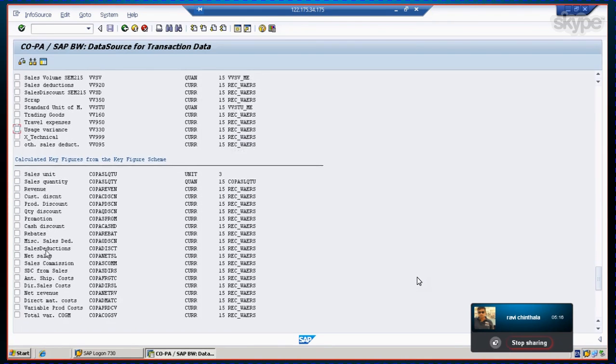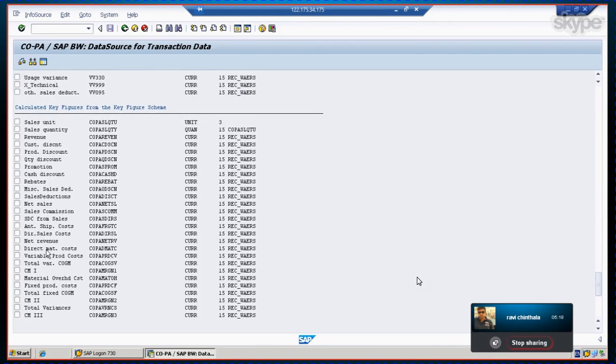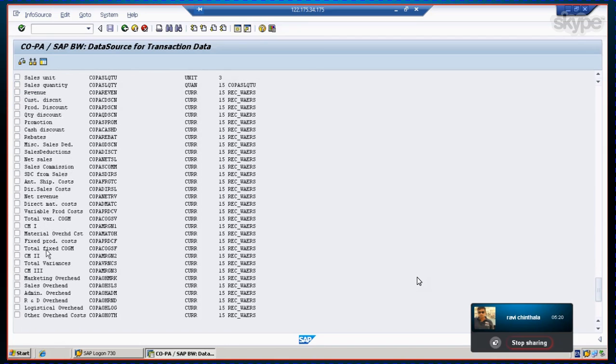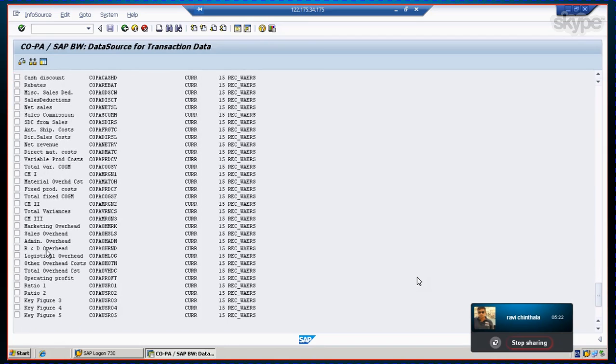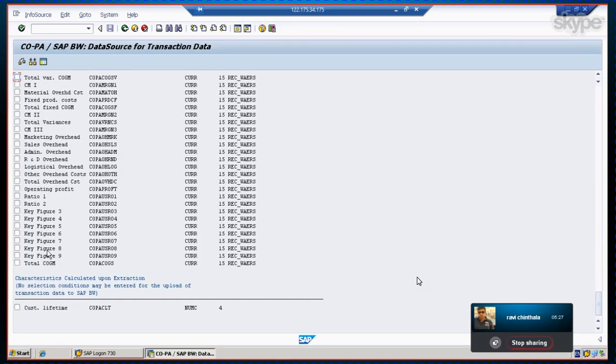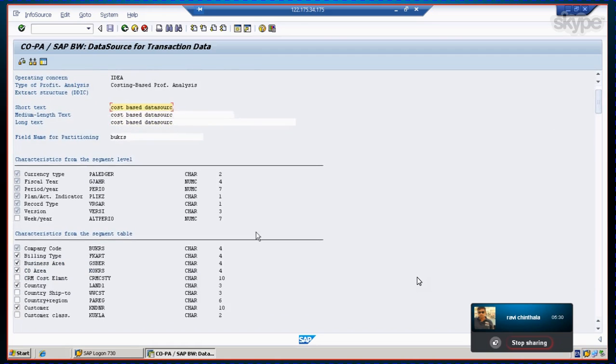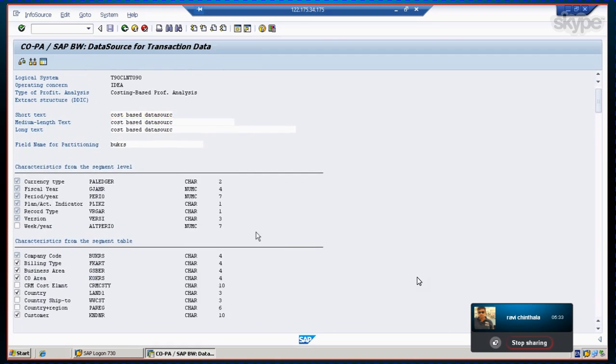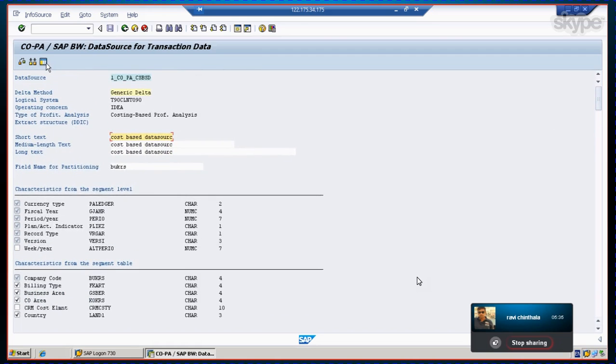There are a lot of fields you can select from this, and whatever you select here will be added to the extract structure of the data source, so you will be extracting the data for that. We have selected a few of them, and we will continue with that.